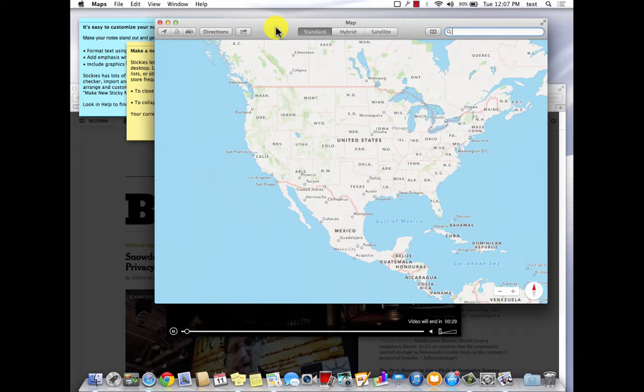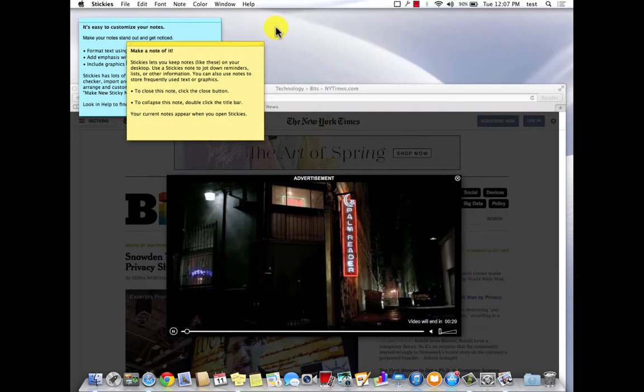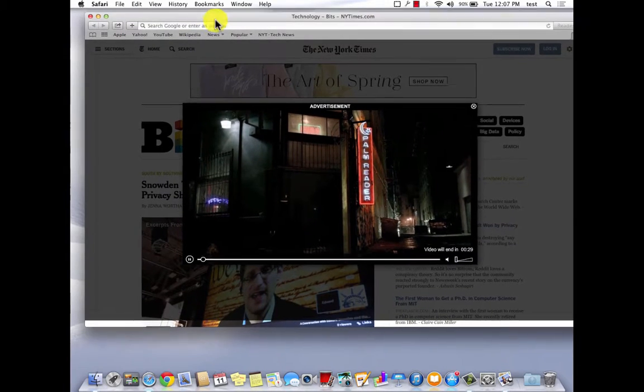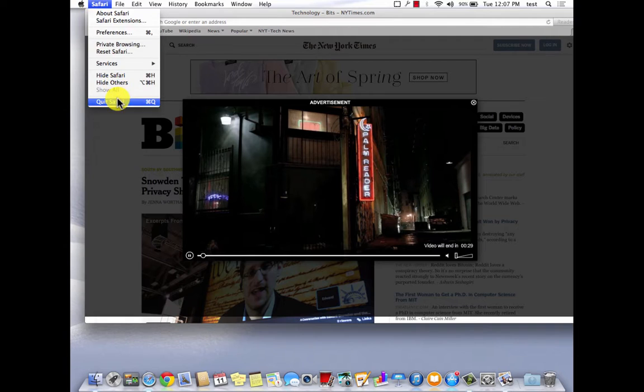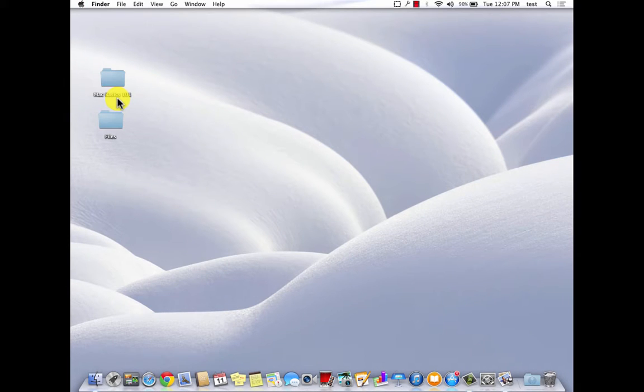So I'm gonna do my quit of choice. I'm gonna do a Command Q on Maps, and whatever is right behind it is gonna take the center stage. So now I open Stickies, and Stickies is now in front because it was right behind Maps. So now I'm gonna quit Stickies. I'm gonna do another way, quit Stickies, and now Safari is there because Safari was the next in line. I'm going to quit Safari. And now nothing is running except for two things. I'm recording this session, so the video, that's running, and my PDF viewer. That's it. Okay.